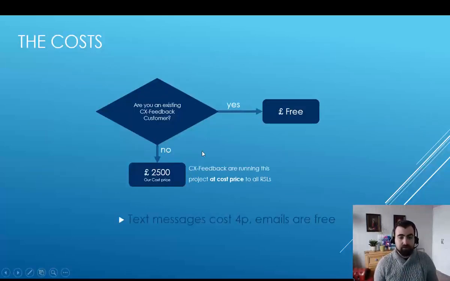So the cost of this will be different depending on who you are. For our existing CX feedback customers, we will be able to add it on for free, and for non-CX feedback customers, we'll be giving this away for $2,500, which is our cost price. That isn't a contract for a set amount of time, for a set amount of users, or for a set amount of support. That includes everything you need until you don't need this tool anymore.